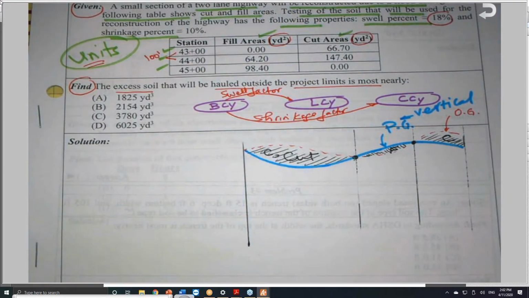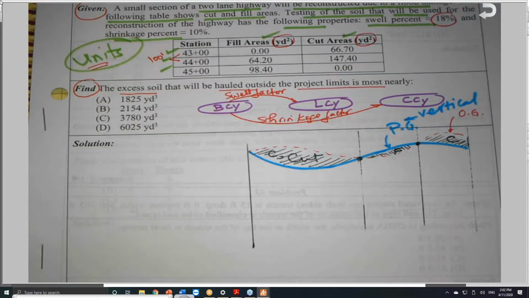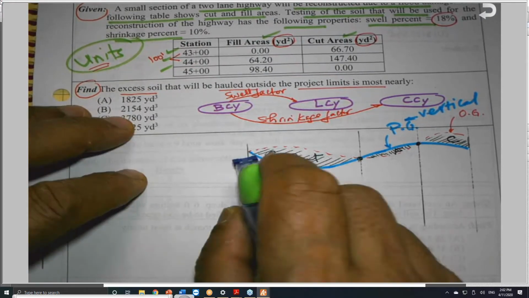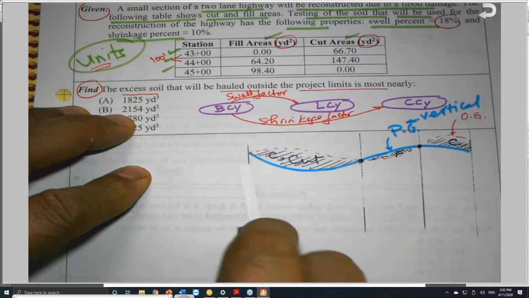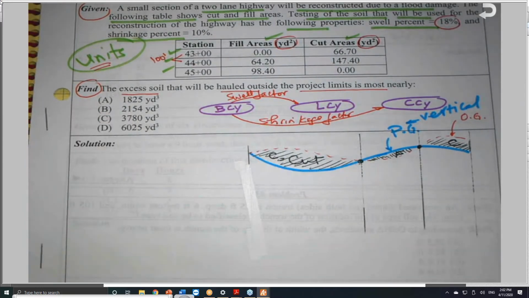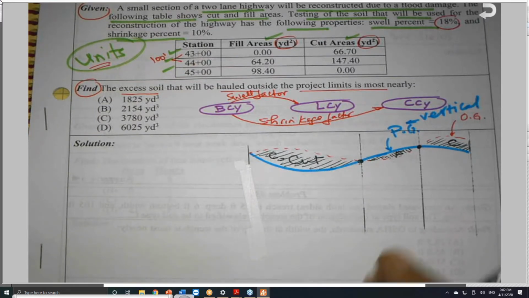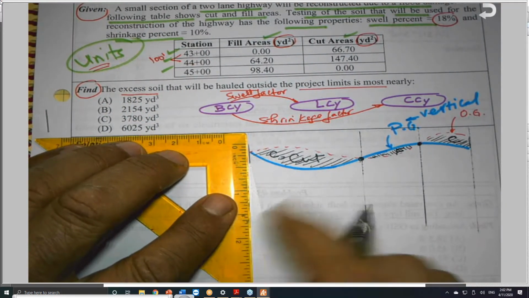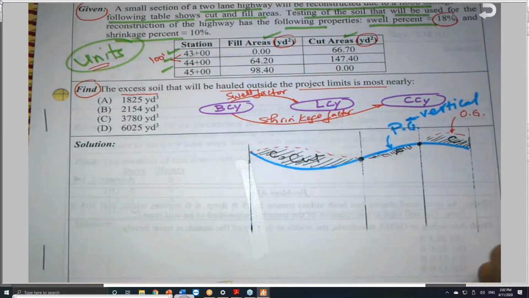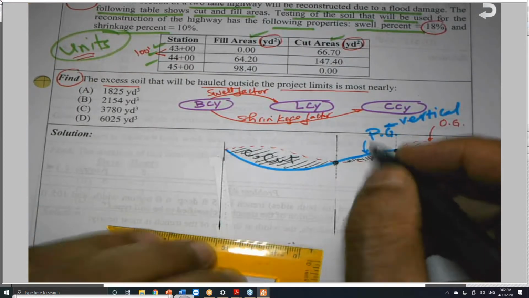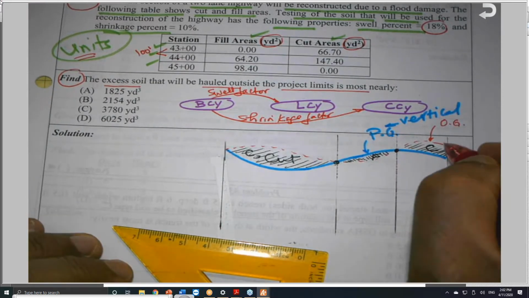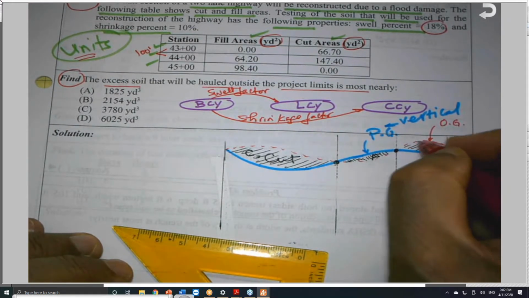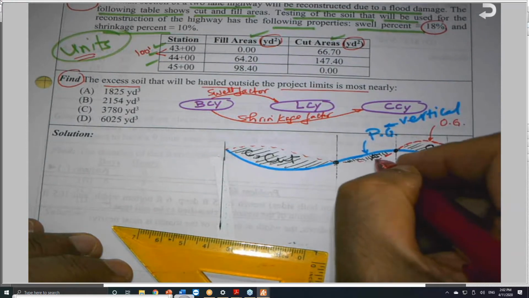This could be a question, by the way. This line here is not a good line, okay? This is a crooked line. Engineers, we have to draw good lines, okay? So the reason I'm doing that, and let me make the original ground a little bit darker. At least you can see it.